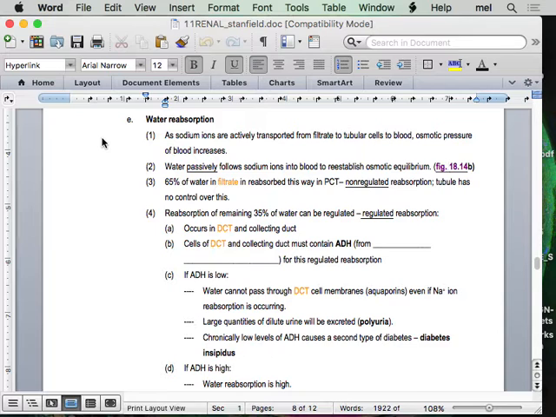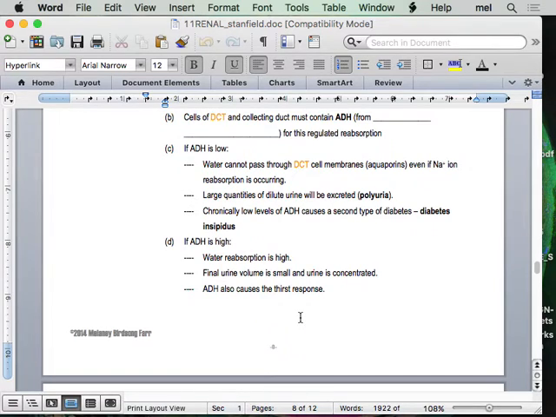So now let's just put this back together with being a human. So what happens is, when do you release ADH? Okay, if I have blood that is going by my posterior pituitary that is either low volume or really hypertonic, remember? Okay, then I can actually release ADH. And when I release ADH, it's going to cause DCT-regulated reabsorption of water, up to 35%. And then what's going to happen is I am going to pee very little, right?